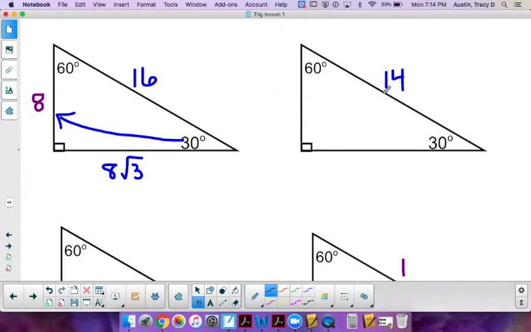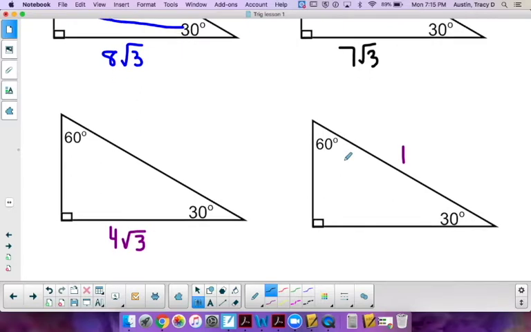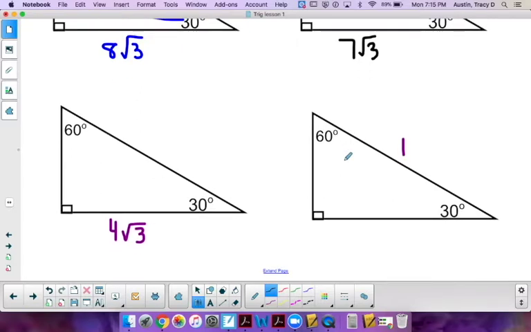All right, so let's check. If I give you the hypotenuse and I say it's 14, well, what do I have to do to get back to my base measurement? Good, I have to divide by 2, so that makes this 7, and that makes the leg 7 times the square root of 3. Okay, and again, it always follows the same proportion. Whatever the small leg is, the hypotenuse is twice that much, and the long leg is times the square root of 3. All right, so let's try a little bit harder one.